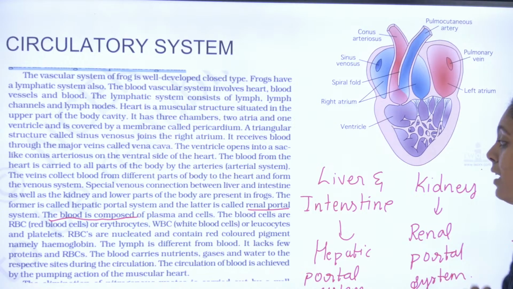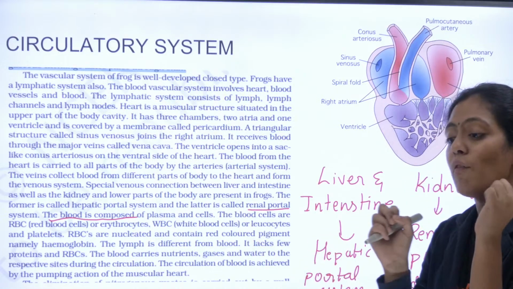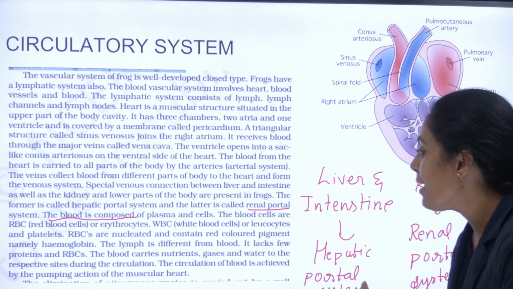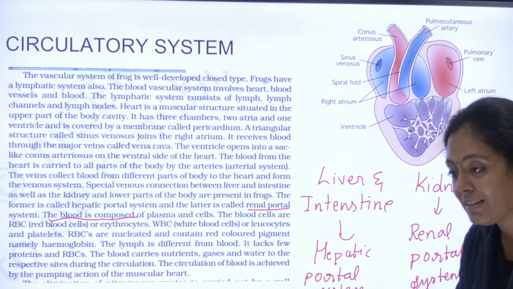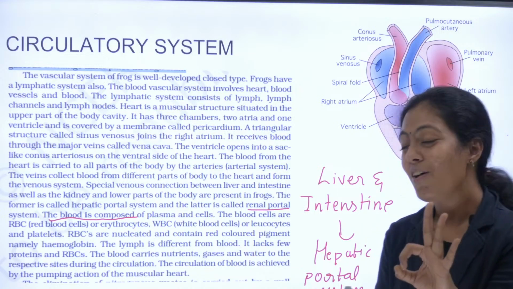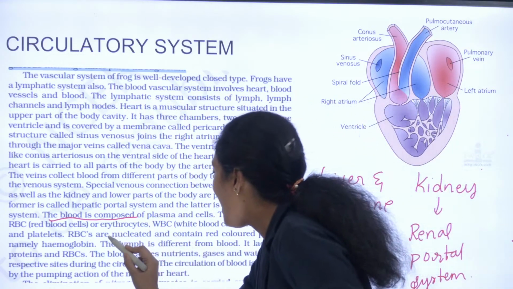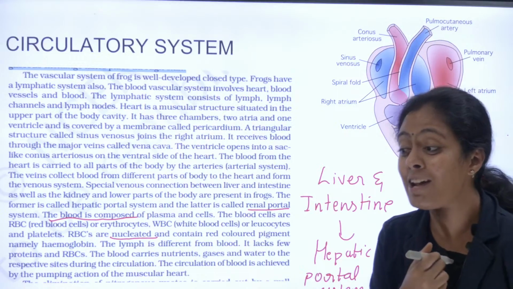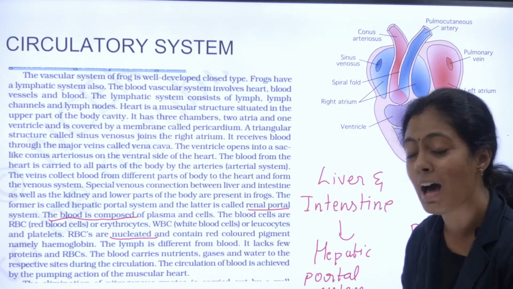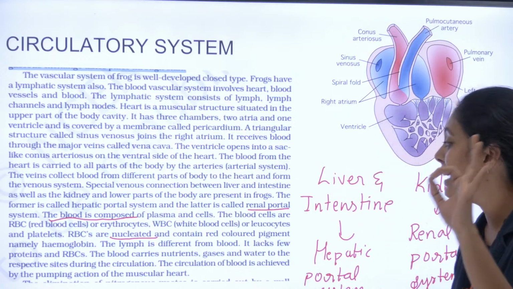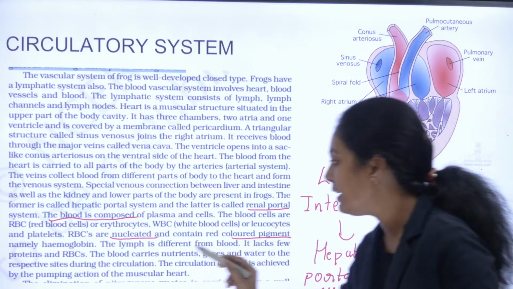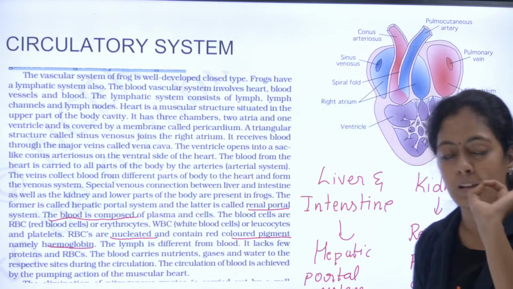Okay, நம்ம blood பத்தி பார்க்கலாம். What is blood? Blood is composed of plasma, the liquid portion of blood. பாருங்க, specialized cells இருக்கு, and you also have your erythrocytes or RBC, and you have leukocytes and platelets, மூணுமே இருக்கு. Okay, ஆனா முக்கியமான விஷயம் என்னன்னா RBCs are nucleated. Our RBCs are enucleated. நம்ம RBCs ல nucleus இல்ல, ஆனா frog ஓட RBCs ல nucleus இருக்கு, and they contain a red colored pigment called hemoglobin. So அங்கேயும் அந்த red color pigment hemoglobin தான் சொல்றோம்.